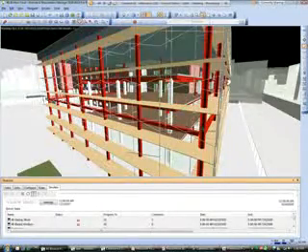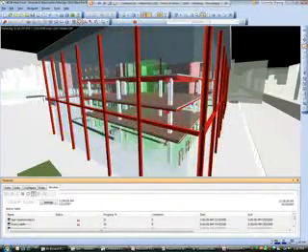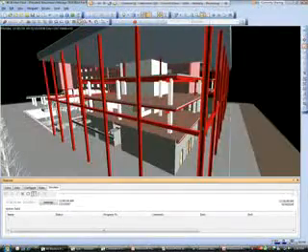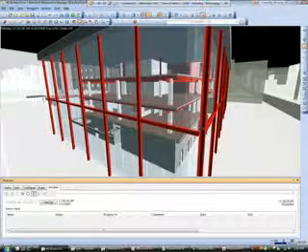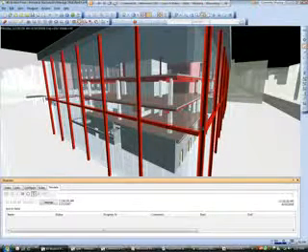And then you can see the scaffolding coming and going. Once again, from a planning standpoint, we need to figure out, when is that scaffolding delivered? Is it stored on site? When we take it off, how do we handle it at that point? So these are the kind of tools that Navisworks allows us to use.